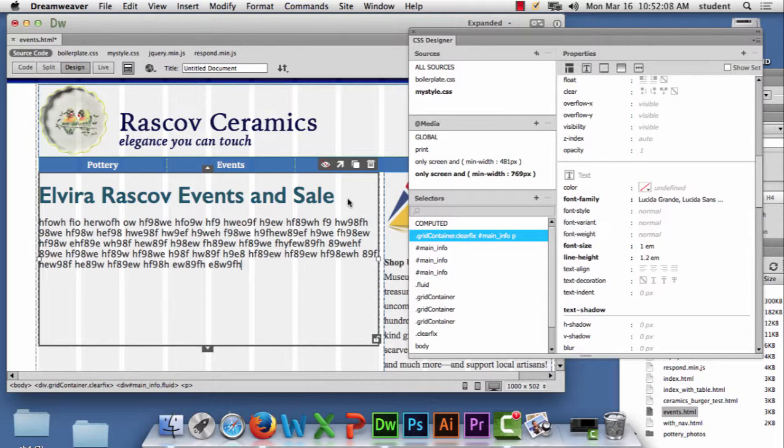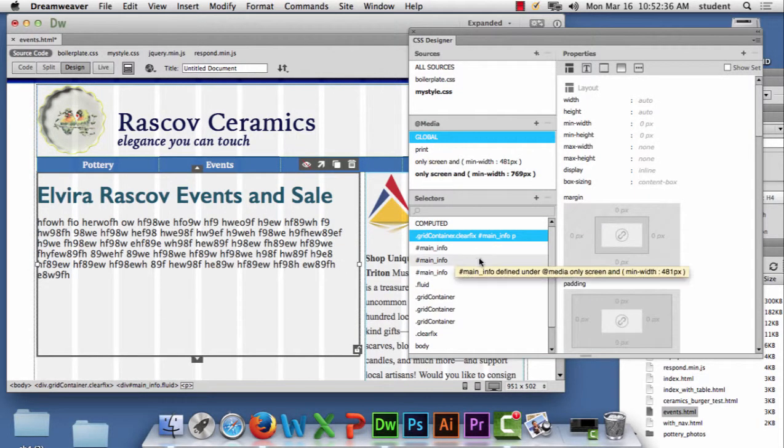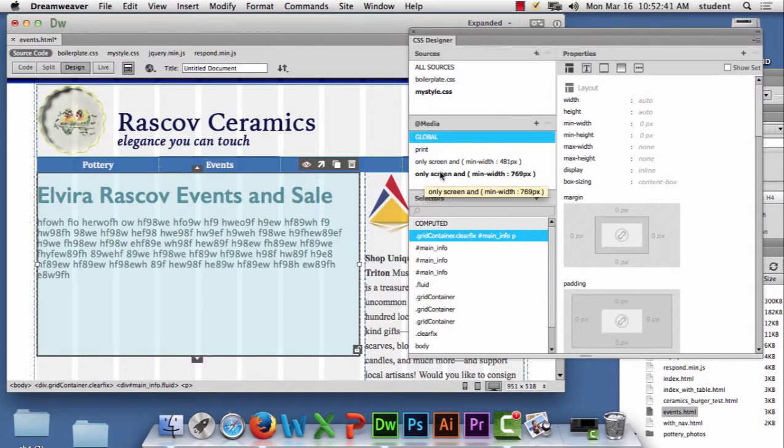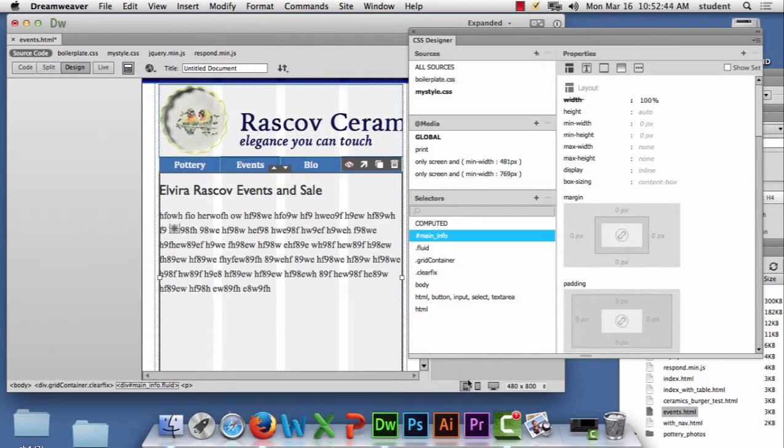Now I already have some formatting on this. This box is called main info, and there is a P tag attached to it already. How this is done is because in the index one, I've already applied some font. But I wanted to talk a little bit about the line height and things like that. So there's already been some formatting applied, and you'll notice if I click on it, if I click here, you'll see that there is some. I don't know why I can't get it to go there. Let me try this. There we go.